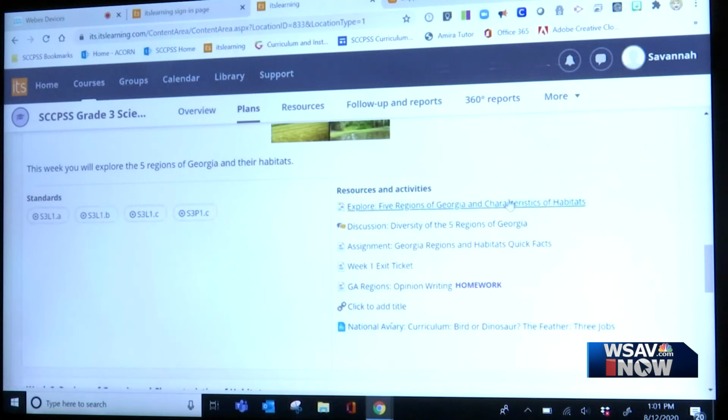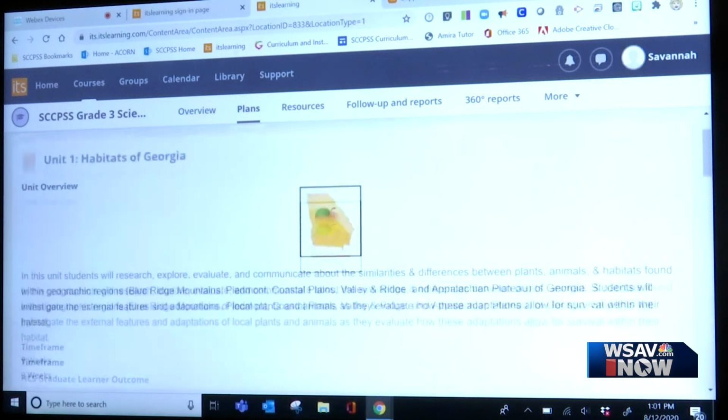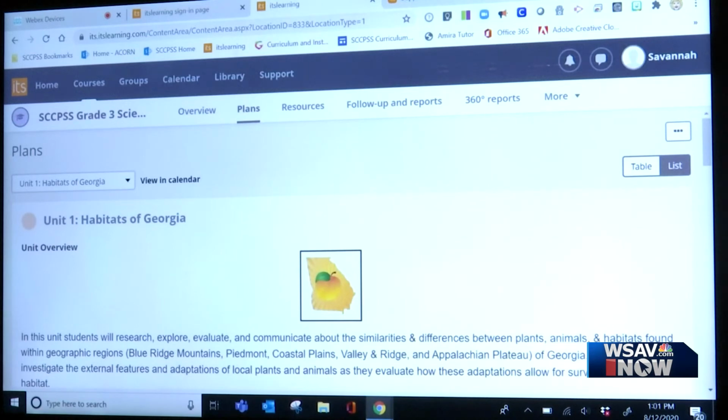So there's a lot that can be embedded in here into a teacher's lesson plan. That's one of the things that I think we're going to see evolve over time as we get used to using this resource. It'll be new to teachers and to parents and to students. So there's a lot of capabilities within the platform. We're just scratching the surface. So as we all get familiar with it, I think that our kids are going to have exposure to some really engaging things as we move forward.